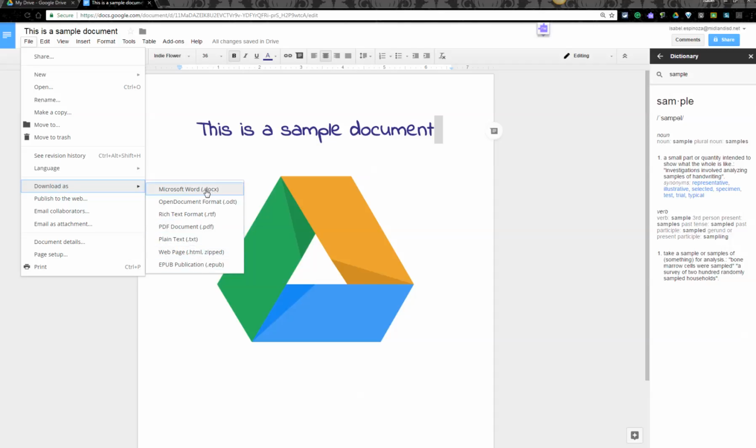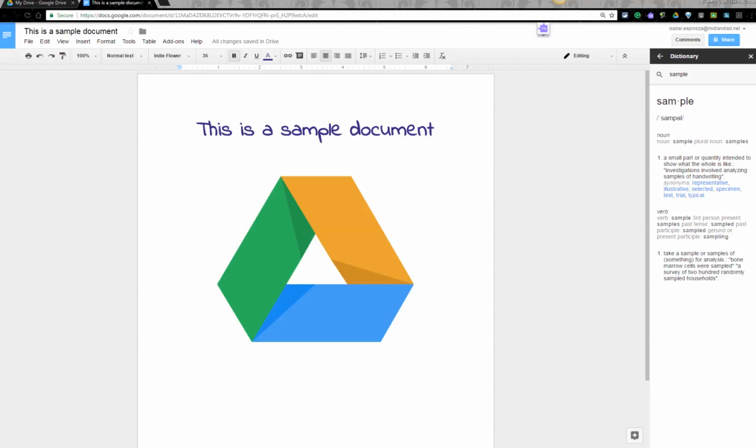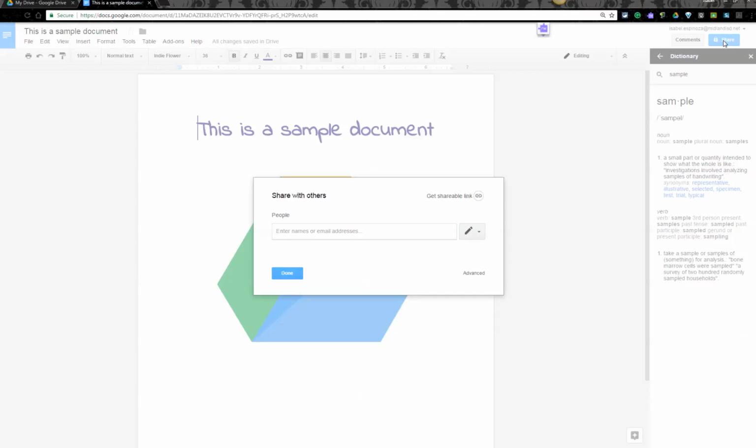You can download it as a Microsoft Word document or any other type of document that you need. This one is Word. The .doc is probably one of the most used if you're not using it as a Google Doc. And sharing and collaborating is also one of the best features that Google Docs offers. You have several options. So on the top right, you can click on Share, and you can enter the names or email addresses of the people that you're going to share with. And on the right side, you can either allow them to edit, you can allow them to comment, or you can allow them to view your document.